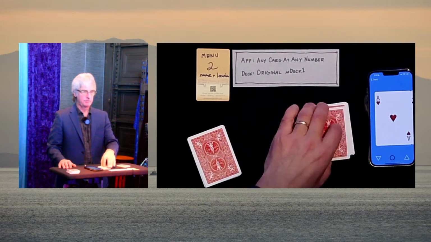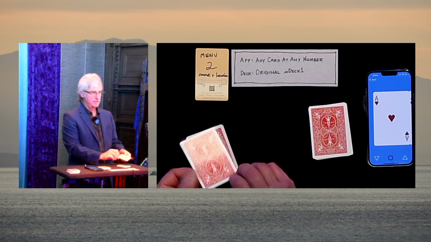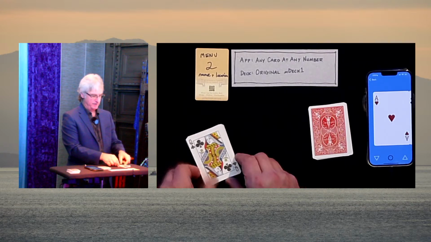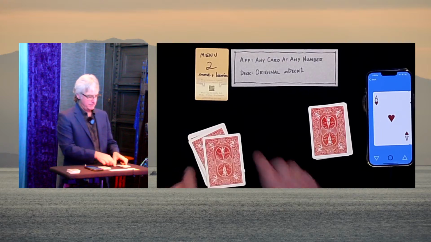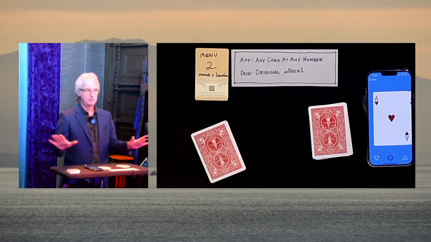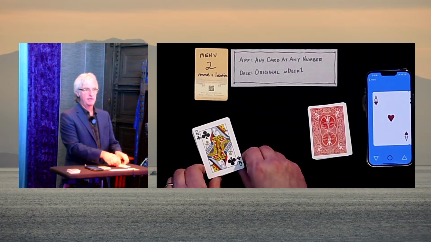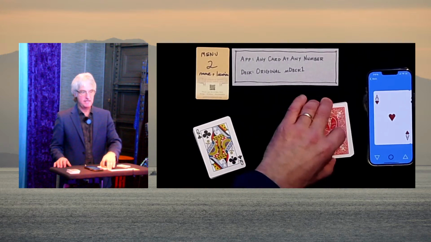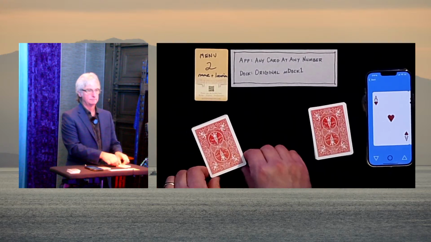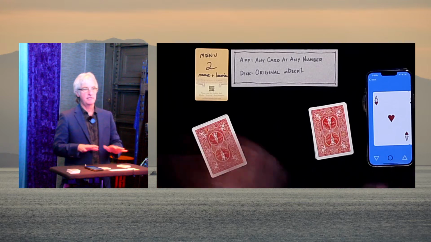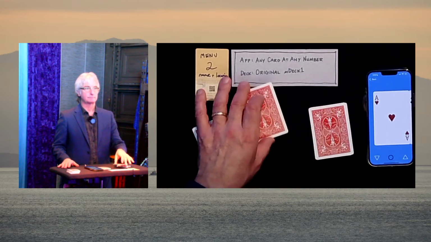Now for the purpose of this, we're going to turn it this way just so that we can find it quickly. They put it down. Now normally, of course, they put it down like this. So we don't see it. We're going to turn it like this because of how I'm explaining this. Then the person cuts like that and buries it. So it's buried in there face down, and we haven't seen it. Then they look at this card too.